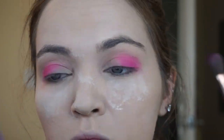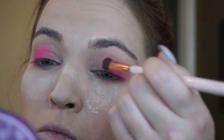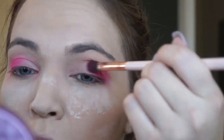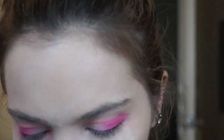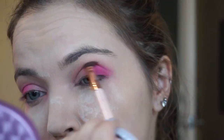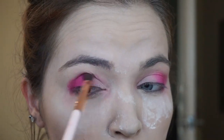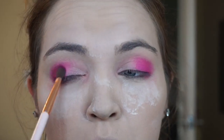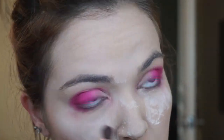Once that's done, I also dragged this down underneath my lash line, and I'm using the same fluffy brush that I used for Pinkity Drinkity for the transition shade, just because we're doing all pinks and we can go darker and darker. Then for the inner corner, I used Pinkity Drinkity again. I wanted to add some color there, some light pink. And then in the outer corner, to deepen it up a little bit, I went in with just a teeny tiny bit of Love That. Love That is more of a purpley magenta shade, but I used such a little bit of it that it still looked pinkish, but brought that depth into my look.